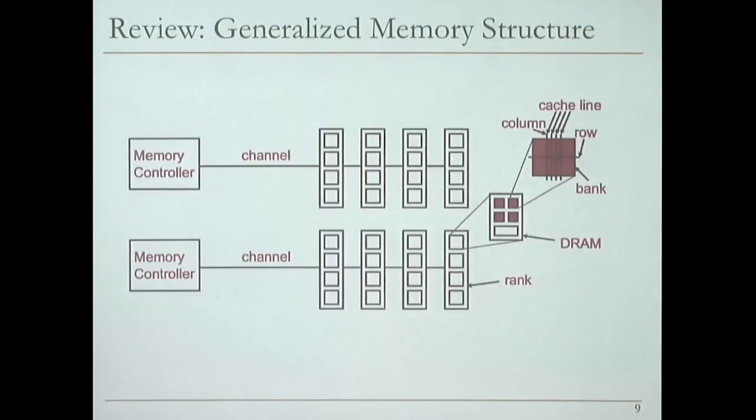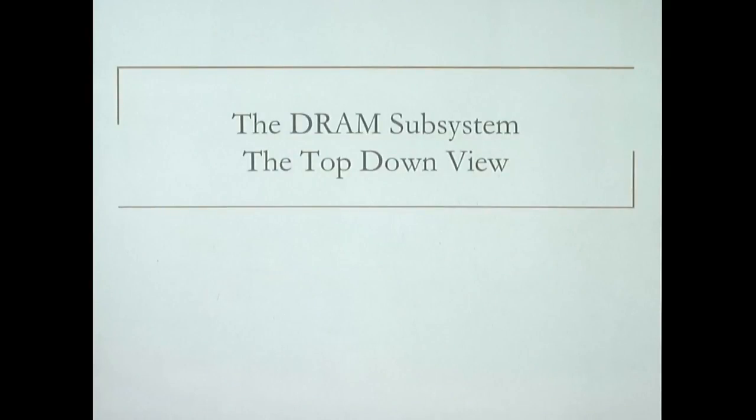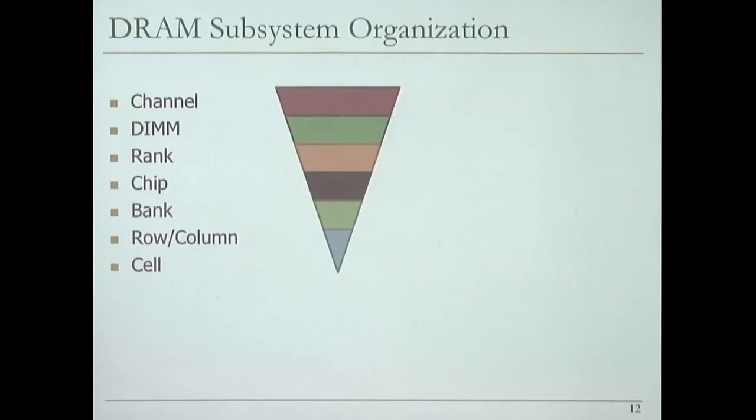Basically, we covered the 5-dimensional structure, and I recommended that you take a look at this paper. We'll cover some of that also. But you should be familiar with all of the concepts over here. You have a memory controller controlling a channel. A channel consists of multiple ranks. Each of the ranks consists of multiple banks, and each of the banks consists of a 2-dimensional array of cells, and you know how a cell operates. So we're going to go from the top down right now. Basically, we started this way. Now we'll do it the other way also.